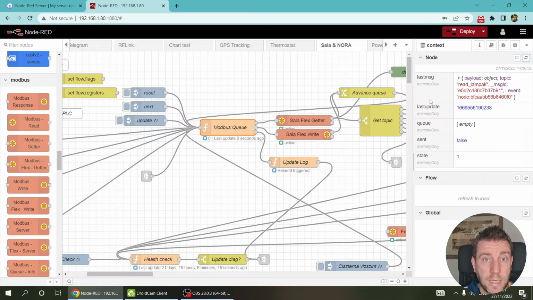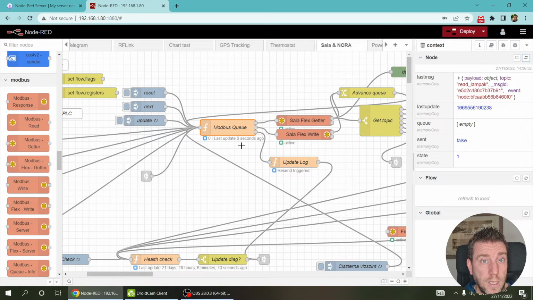So again, let's say the client is disconnected or the power is gone. Node-RED would just keep sending the last message every 10 seconds. And then it's also going to just count how long it was since the last communication. And if it goes beyond, let's say 2 minutes, it would just send a message that the device is definitely offline. It's not responding for the last 2 minutes, but it would just keep trying, sending the last message every 10 seconds.